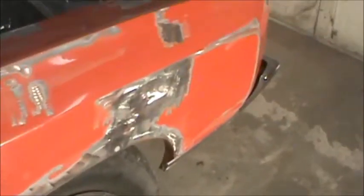I think I showed you all this already. This one, oddly, is the least offender. There's almost no mud in this side. I gotta pull that trim off down low over here. You can barely see it. I'm not crawling around to show you. Sorry. I did, however, pull the trim off over here.